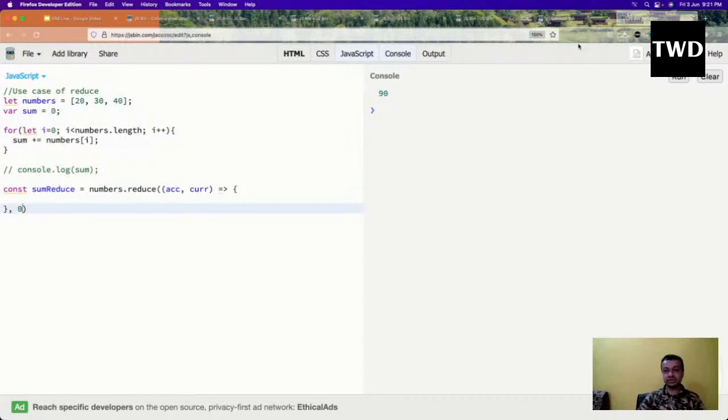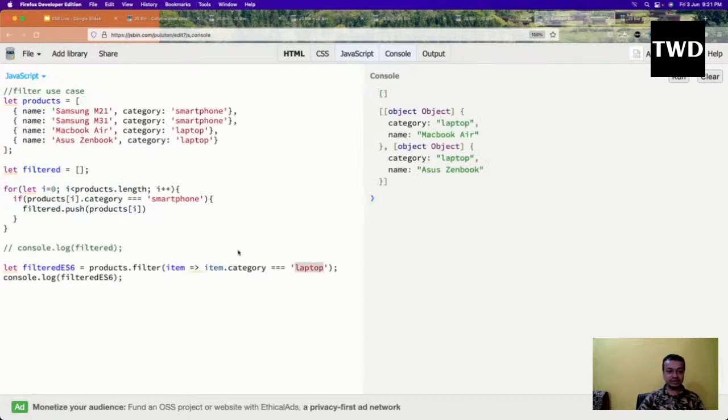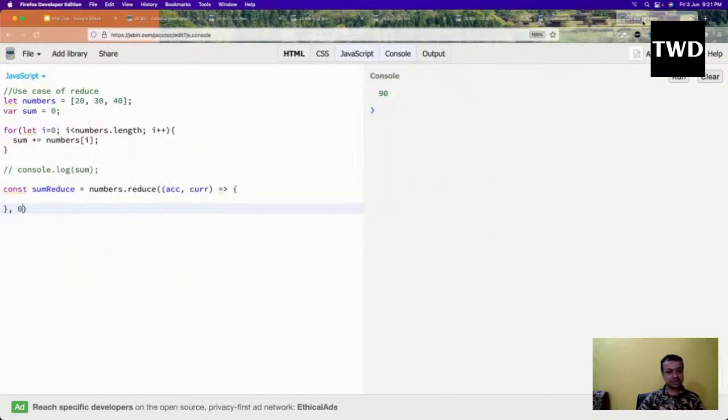In arrow functions, if you have only one statement, we can omit the curly bracket and return. Here we cannot omit them because we have a default value. What is the default value here? The sum of 0 we have taken, so that is the default value. So let me show: return acc plus cur, and let me run it.